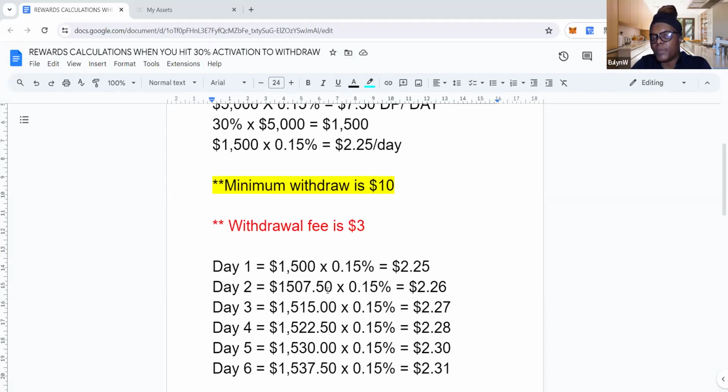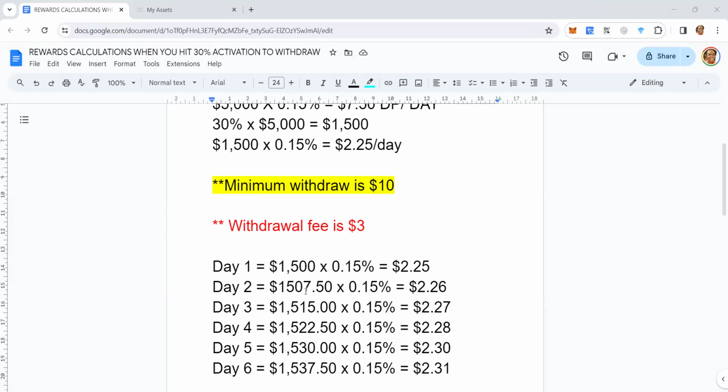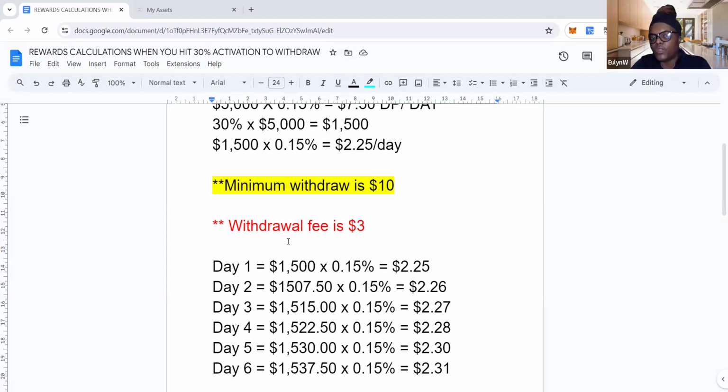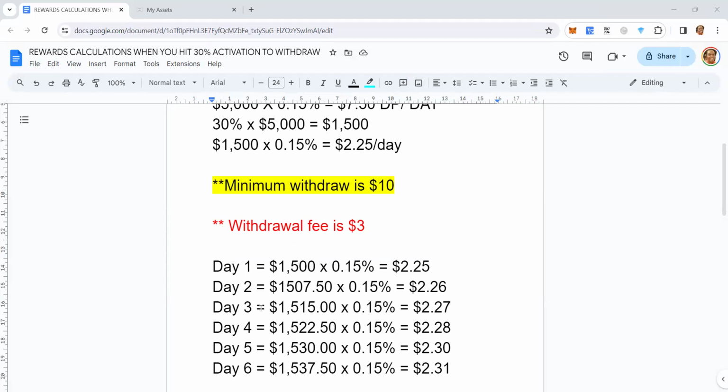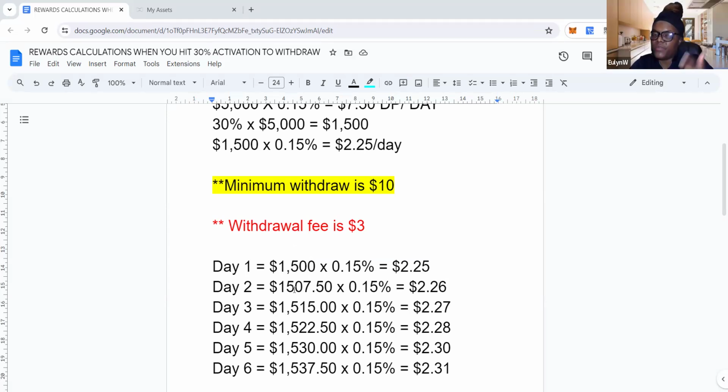Then on the second day, remember, you get 750 per day. So you add the 750 to the 1,500 rewards that you already have. Give you a total now of 15,750. And then you multiply that by the 0.15, and you're going to get 226 for the next day. And then you add the 750 on the third day to the total that you had the previous day.